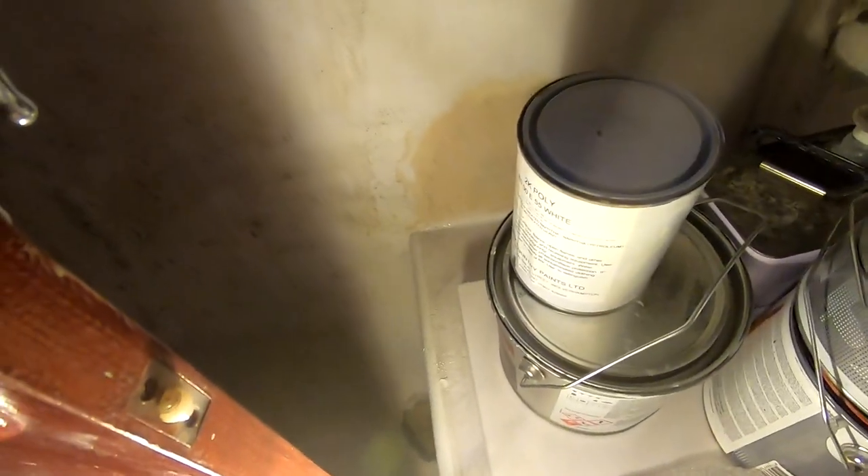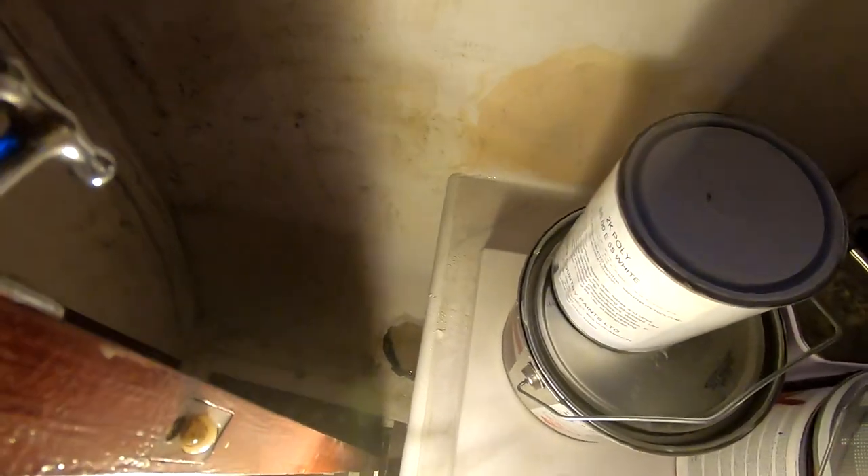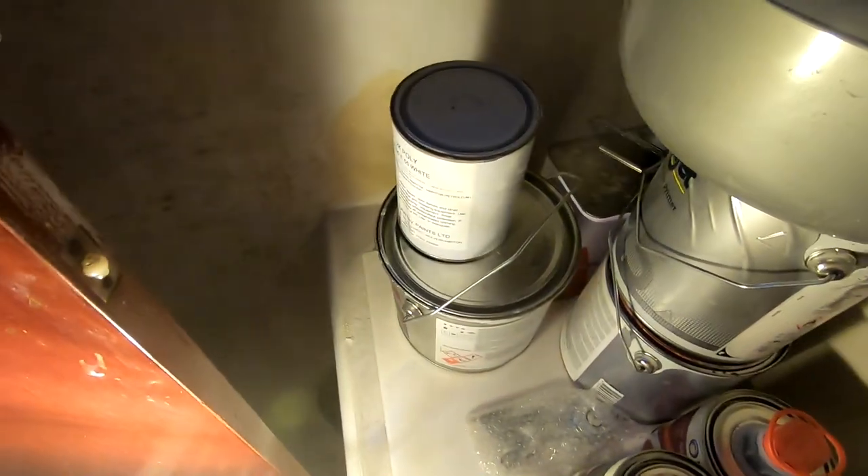I've also established - bringing a torch for this - that the rail I thought was leaking, the vent, it's actually the window. See the amount of water down there - that's all leaking out of that window. You can see it drip. There's a fair bit of water coming through there. So it just goes to show even more why I've got to get these blue windows done, because they all leak like leaky things. That's slowly going to be making its way down, let it fill the shower tray up, and then make its way back in because of that crack in the shower tray. Everything knocks on to the boat getting full of water.